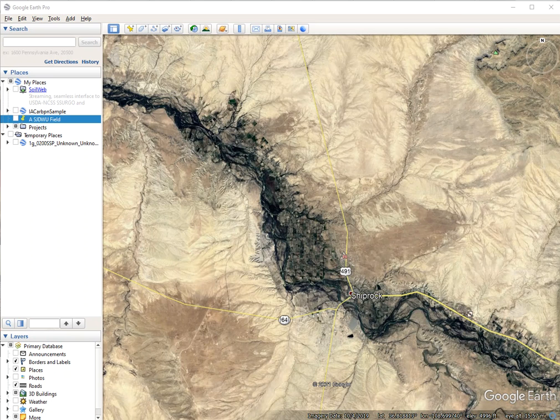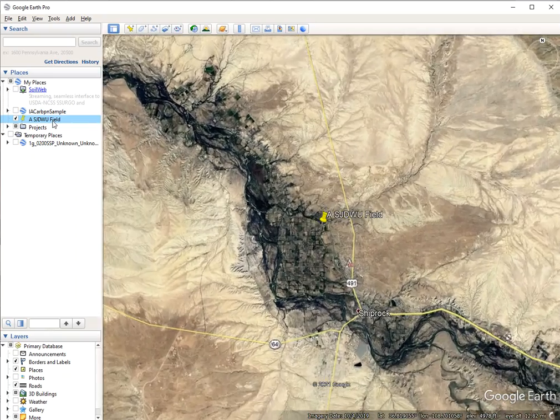This is a demonstration of how to use Google Earth to create boundary files in KML format that can be exported and then translated into a GeoJSON file for use in the NORI Soil Carbon Conservation Plan program. This is an irrigated farming area in New Mexico, and this is an example field that we will make an example of for you.